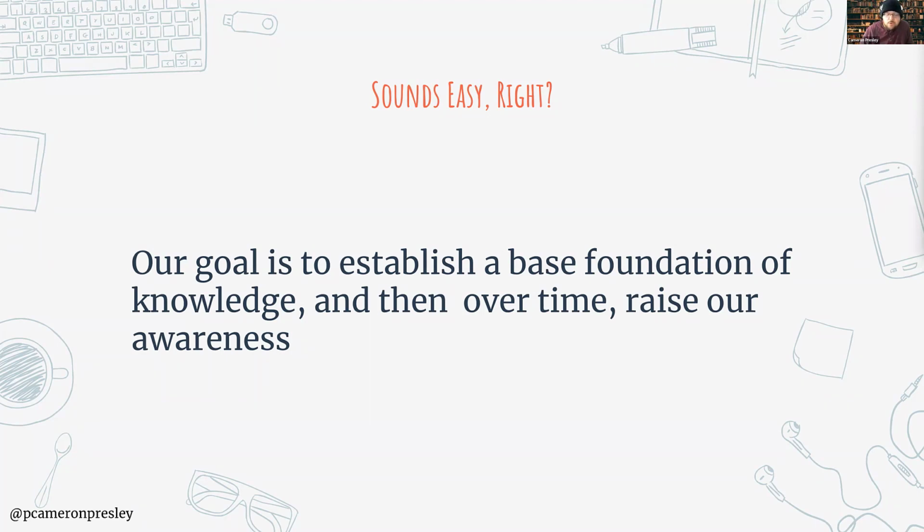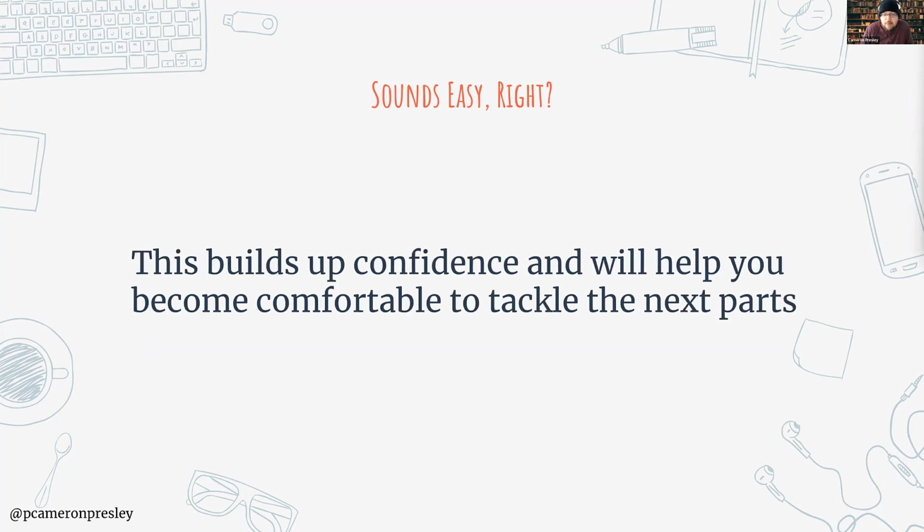And the reason why it's so important to build this base foundation of knowledge is what I found when I start a new role, and most engineers do, they sometimes aren't confident, right? They are in an unknown environment, talking to unknown people, doing unknown things, right? Very few people would walk into that situation going, oh boy, I'm excited and ready to go do this. Right. But if you can build up a little of this knowledge, you get a little more confident.